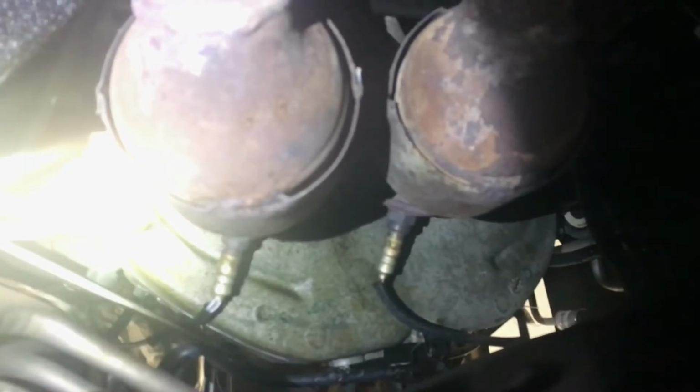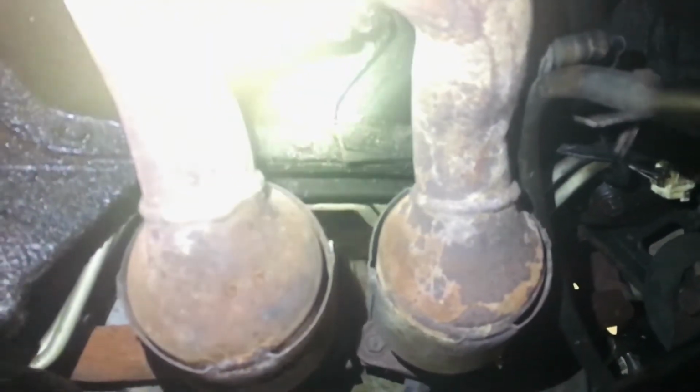There's two right there. Yeah, I've got to figure out which one. One of those is probably bank one, the other one's bank two. And then, let's see, where's that one? And that one there is probably, I would say, bank one, sensor two. I'm just guessing right now. I've got to do a little research and make sure I get this right. But there's one, two, three, and there's another one that I've located before. Anyway, there they are. That's what I'm going to be trying to get.